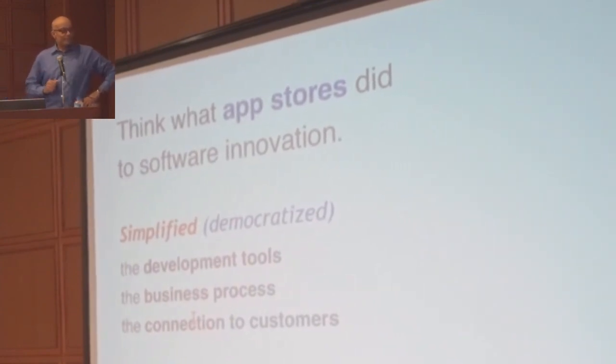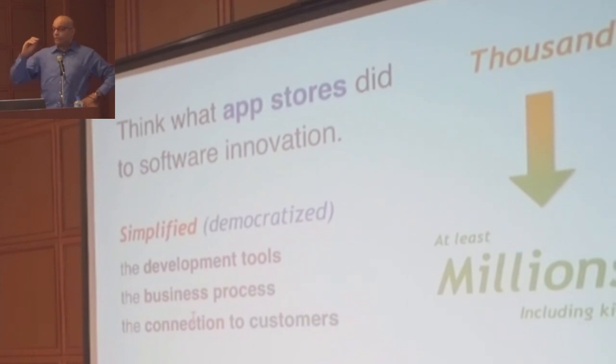That's okay. So what happened is, if you wanted to make a software product, you had to find a customer, you had to find developers, it's a big undertaking. The app stores created a business process, said, okay, here's what you need to do to make a product, and also I'm going to give you a stack to start from. You're not starting from zero, and it's a standardized stack. So that enabled millions of people, including kids, to actually make their own apps and put them in the marketplace.